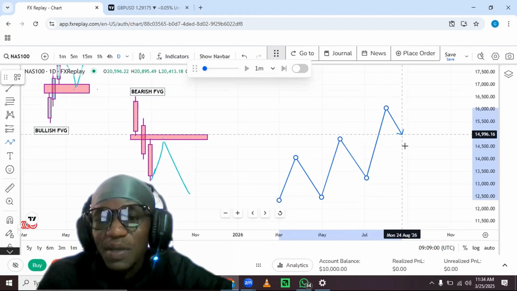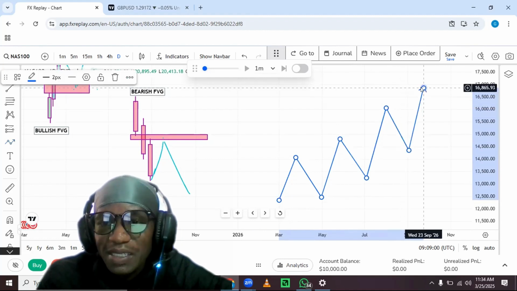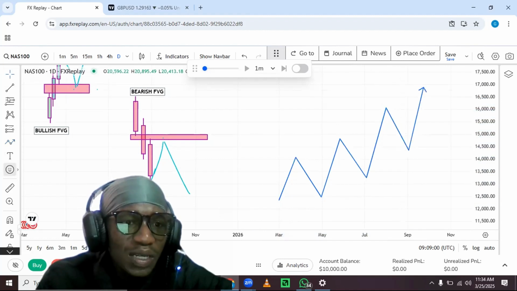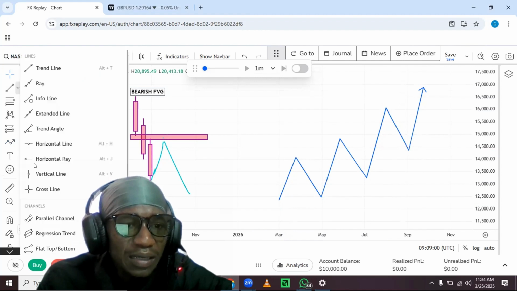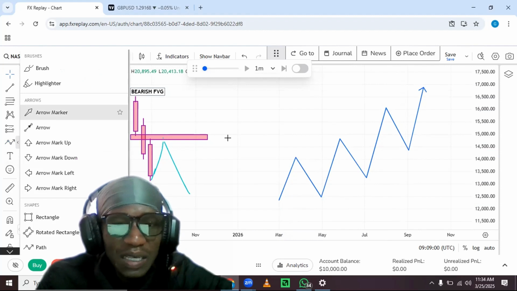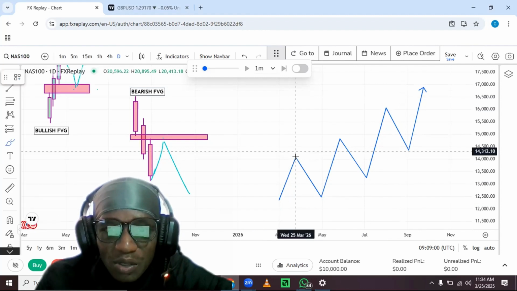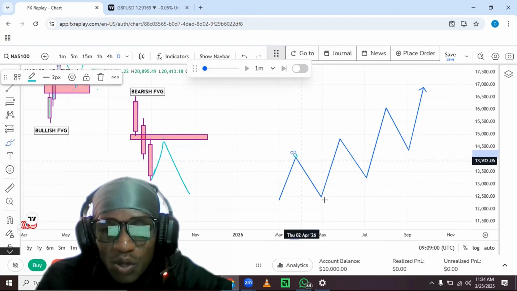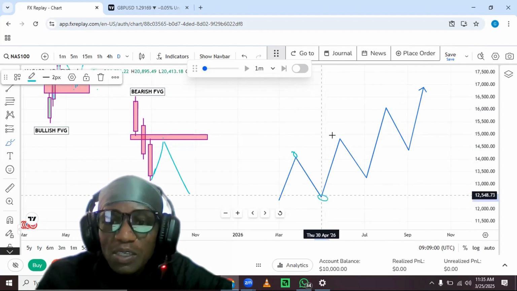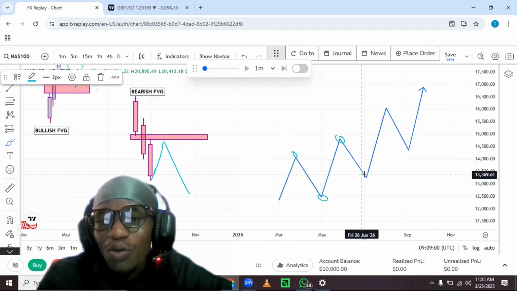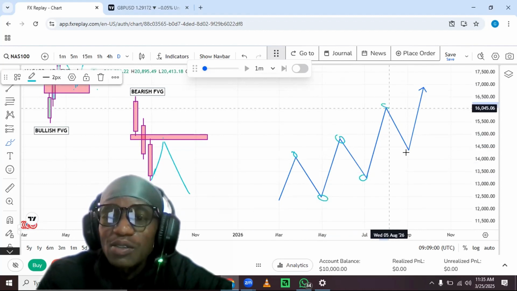High highs. These are the patterns you see. This is pure price action, right? And what's resting in these highs? What's resting in these highs and what's resting in these lows? This is a swing high. This is a swing low. This is a swing high. This is a swing low. This is a swing high and this is a swing low.